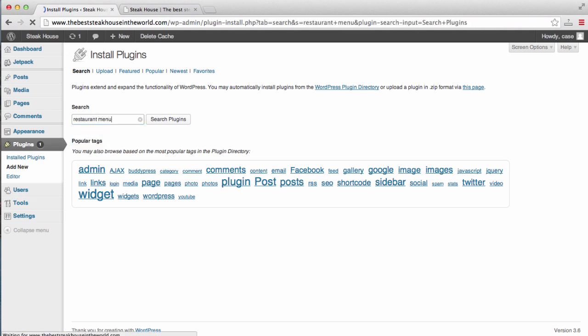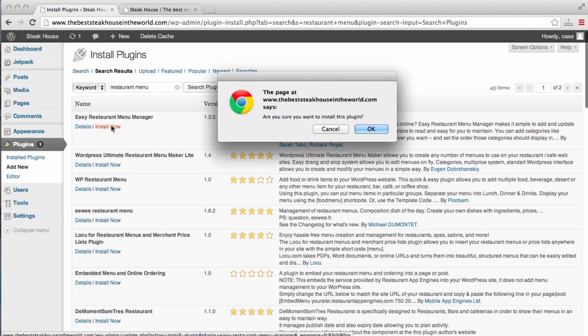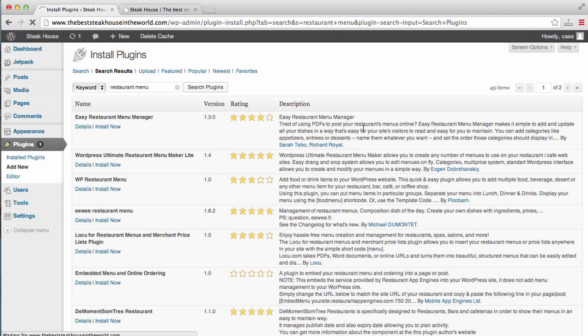There are a lot of different plugins on here that provide different menu styles. A menu plugin that I have experience with is this Easy Restaurant Menu Manager. This plugin makes it very, very easy to upload your own menu and edit items in your menu. So I'm going to hit install now right here, and I'm going to hit OK.